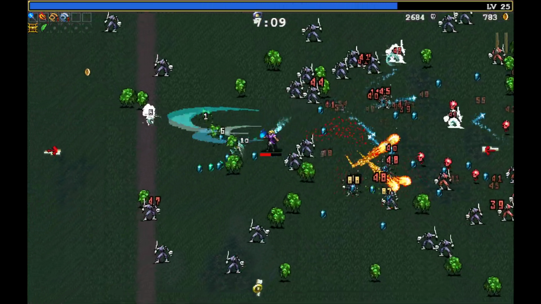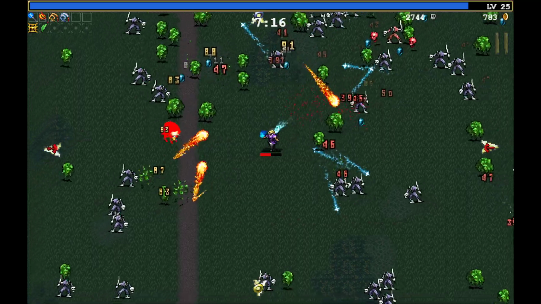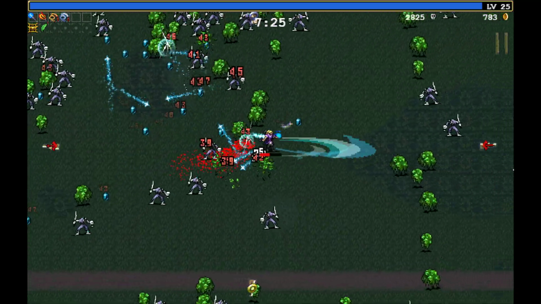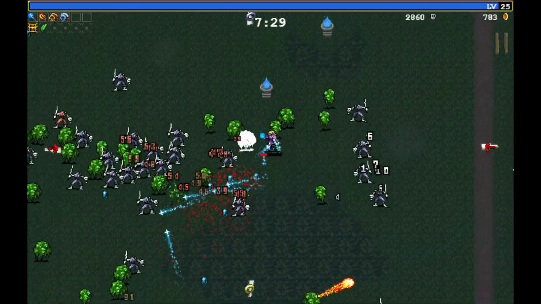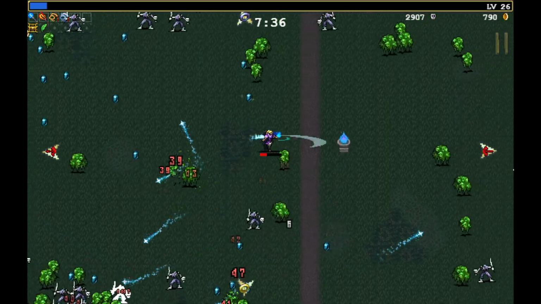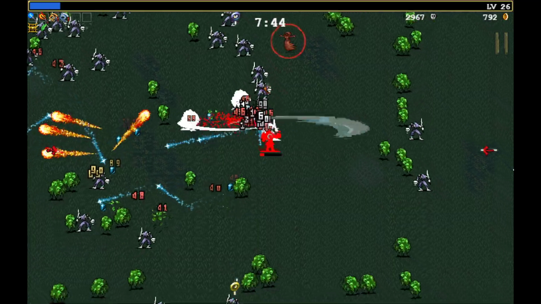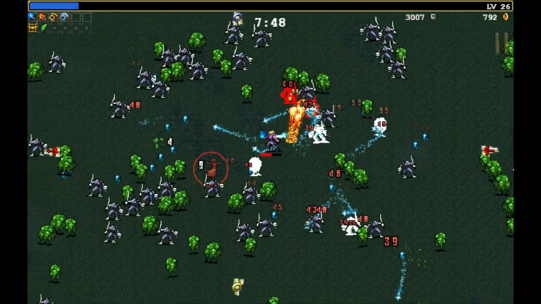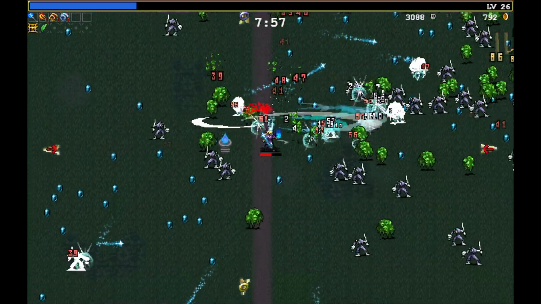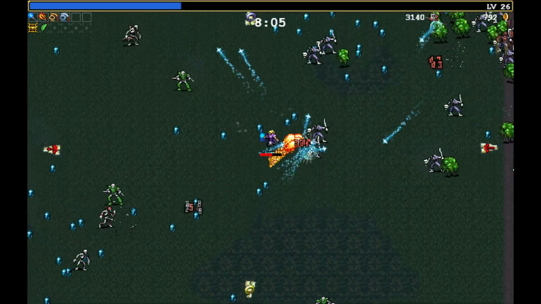Some whip. Maybe some floor chicken. I'm in a bit of a rough spot here. I need Hollow Heart. There we go. That's better. It's still tough, though. Just a coin? That's not good enough.